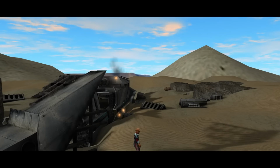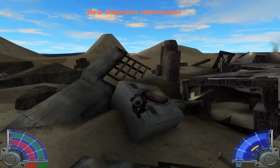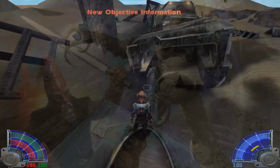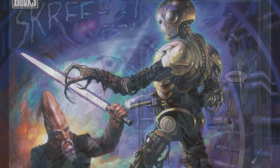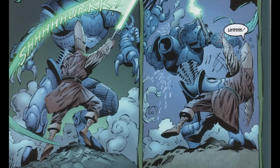There was the IG-88 story called Therefore I Am, which is quite famous maybe. It talks about IG-88 splitting off into different personalities and almost taking over the Death Star. Well, really, he does take it over. There's also this cool droid arc from the Star Wars Republic series where Ki-Adi-Mundi is hunted by a droid, which actually looks nothing like its cover appearance, which is a shame because I think it's kind of creepy, but he actually kind of gets his ass kicked.